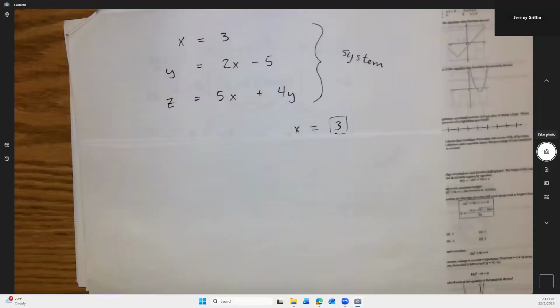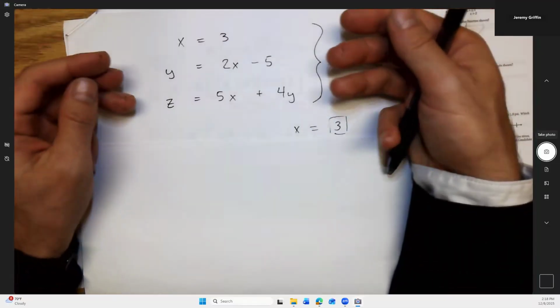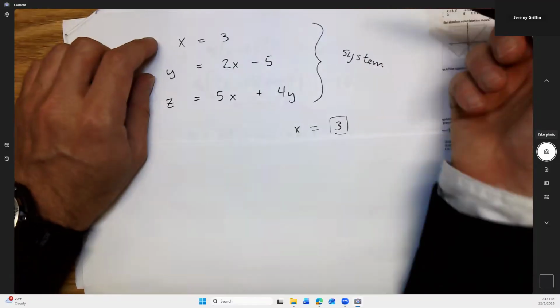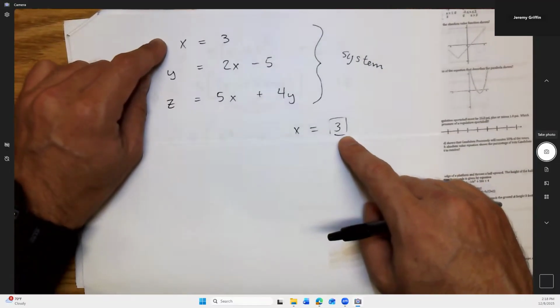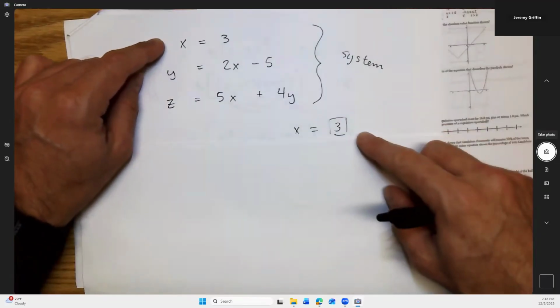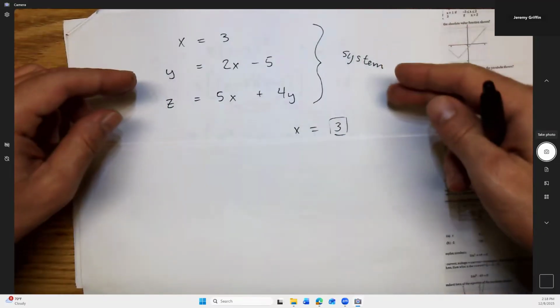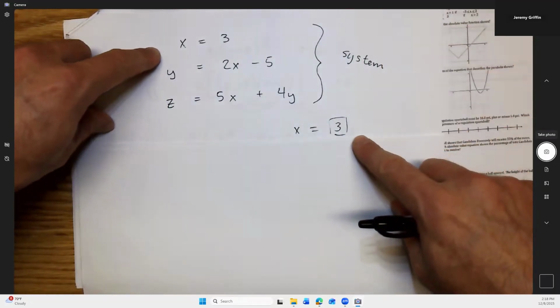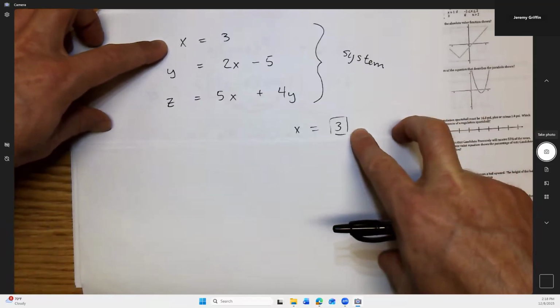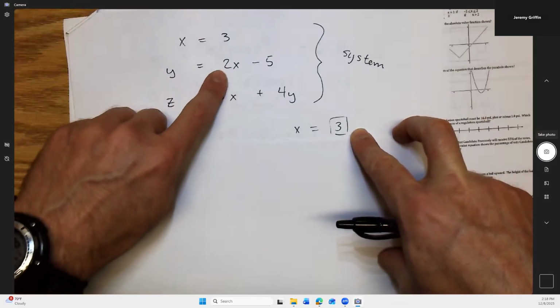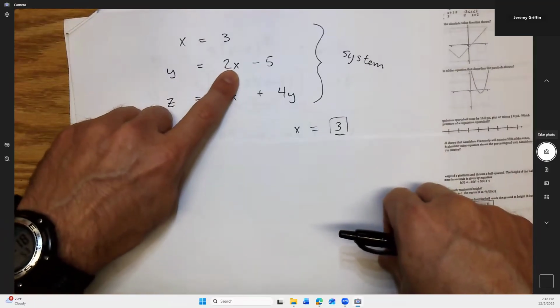Let's go here. So I gave you a system of equations, 3 variables, 3 independent equations, so it's solvable. The question on the midterm is probably going to max out about this difficulty. I gave you 1 variable, said x is 3. So it's just a constant value. Now that you know that, you can plug that in right here. What's 2 times 3?